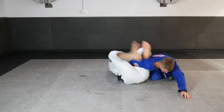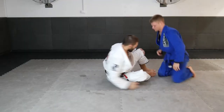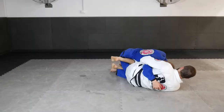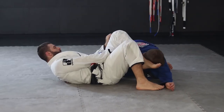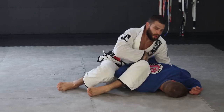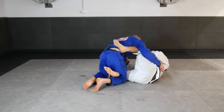Another very powerful option we can find in the Z half guard position is an omoplata shoulder lock attack. We punch the neck, isolating the wrist and the arm from the rest of their body. We then reposition our legs to create the omoplata position, force our partner's shoulder down into the mat by swinging our legs, and twist the wrist behind their back, causing shoulder pressure and finishing the attack.